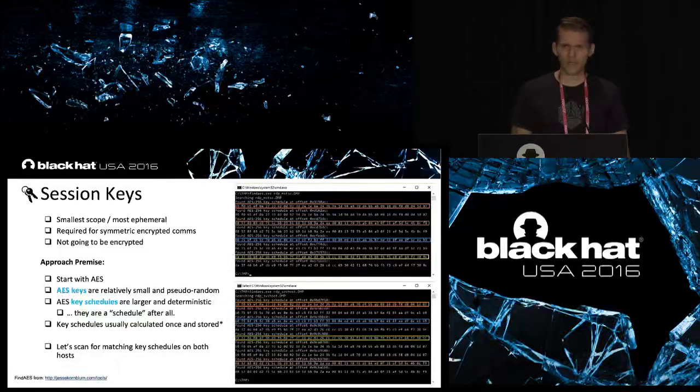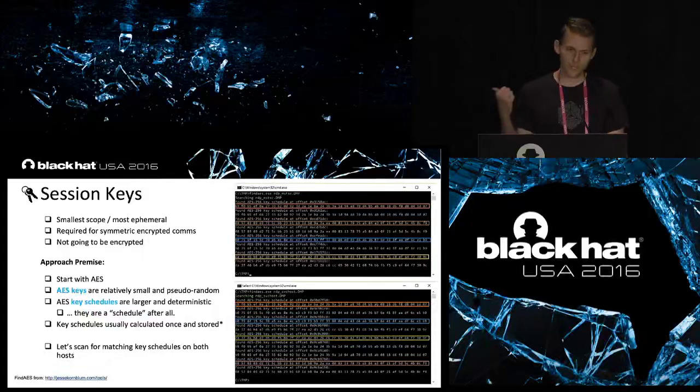Well, the guys over at Princeton published a cold boot paper a while ago where they talk about the fact that a lot of times implementations calculate this key schedule, because AES keys get expanded into round keys basically, and they get stored as a schedule. They talked about how, again, for performance, we're storing those a lot of times. Well, Microsoft's no exception. We do in fact store those.